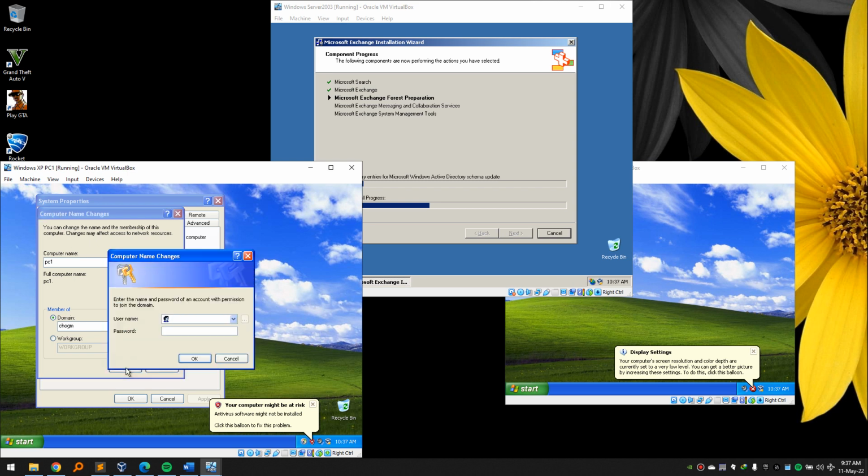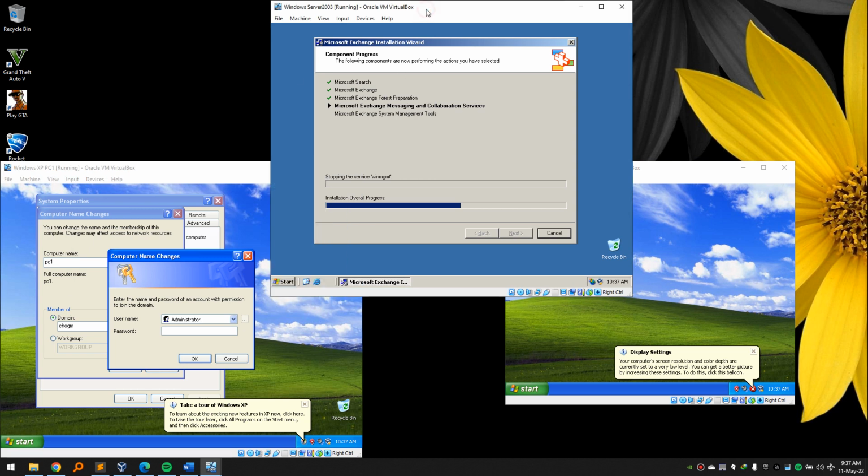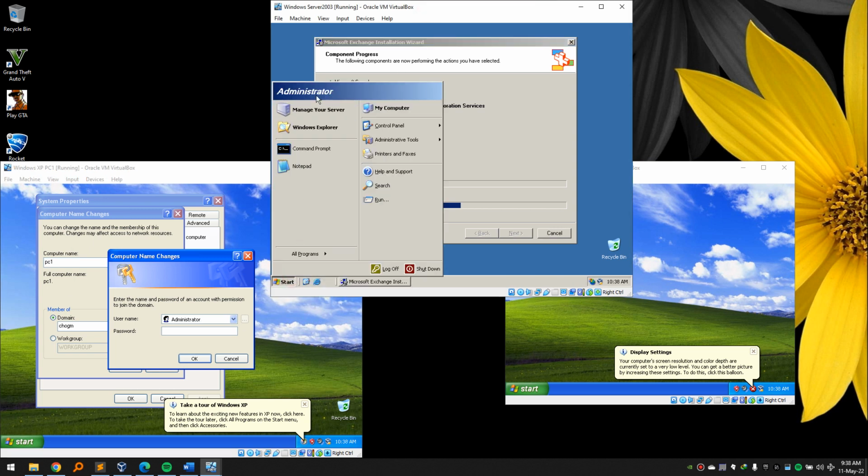Click OK. Enter the name and the password of the account with permission to join the domain. The user is administrator, and the password is 123.